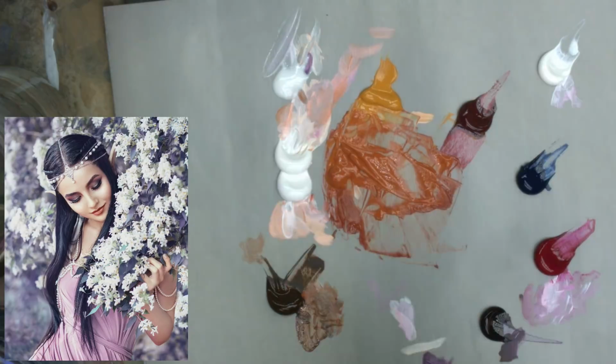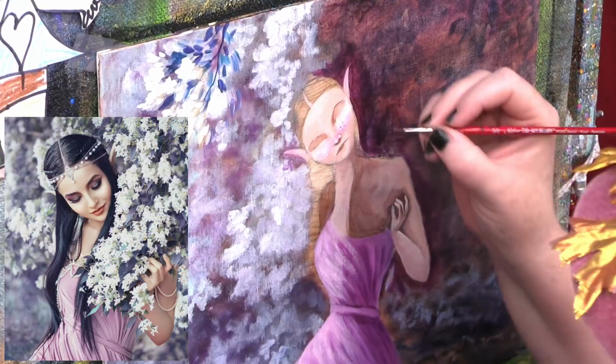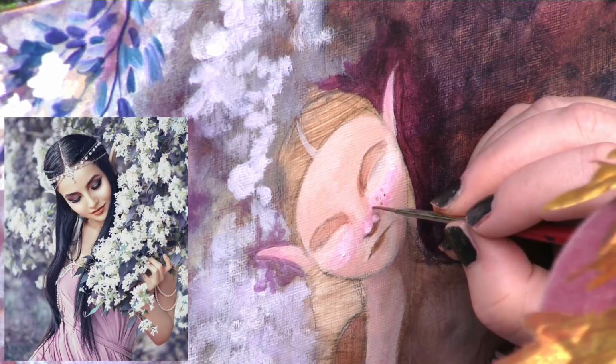And I'm going to just very carefully. I may even want it to be more transparent than that. The trick with freckles is that you don't want them to be heavy and opaque or orderly. You don't have to do the freckles if they're not your thing. You can just be like, no, I'll just take the rosy cheeks.